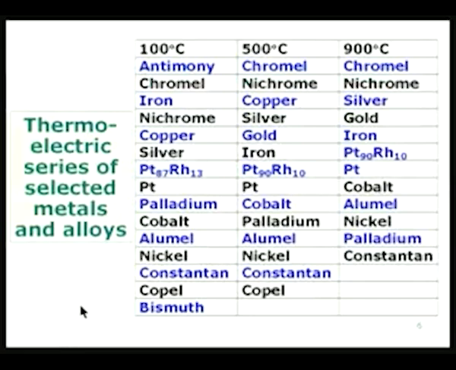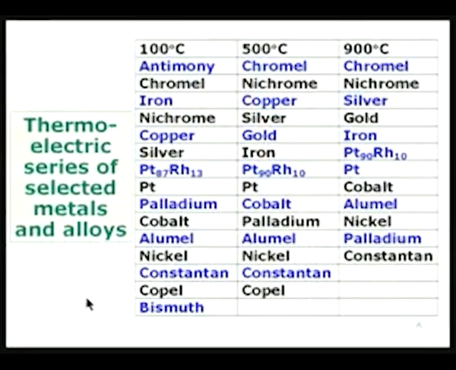Now, let us look at the different thermoelectric materials which are available. In practice, what we do is we standardize some thermocouples and we use only those thermocouples. Even though in principle any two materials, any two metals or any two alloys can be joined together to form a thermocouple, it is simply not possible to do that in practice, because it leads to a lot of confusion, and each person will have his own thermocouple and so on. It is not a very satisfactory state of affairs.